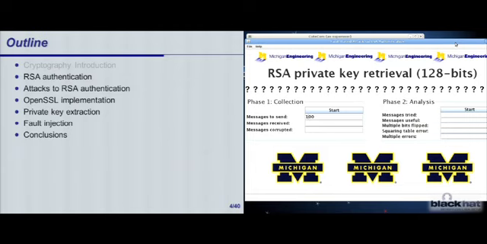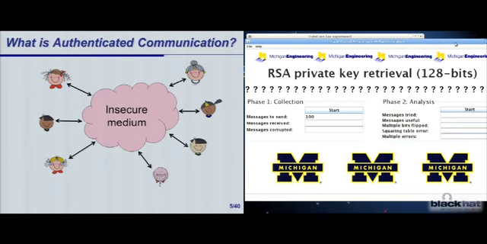The project we are going to discuss today focuses on RSA authentication. I'm going to give you a very short overview, just so we make sure we use the same language. Let's say that Anna wants to communicate with her friends and make sure that the communication is secure. She wants to send a message, let's say, to Bobby. How do we make sure that the communication is actually authenticated? Which means, how does Bobby make sure he's actually talking to the person he thought he was talking to?